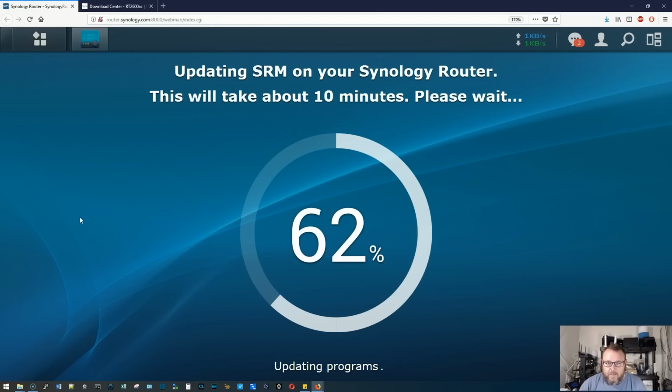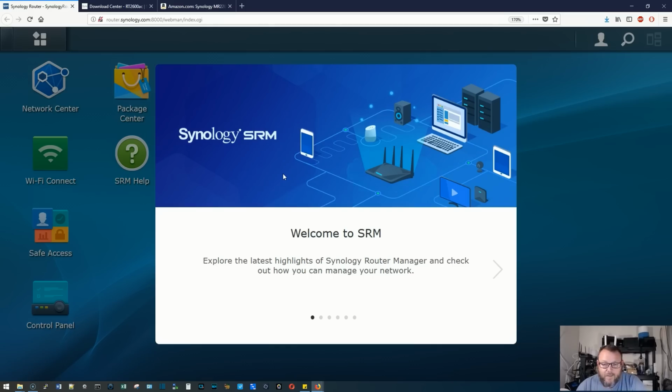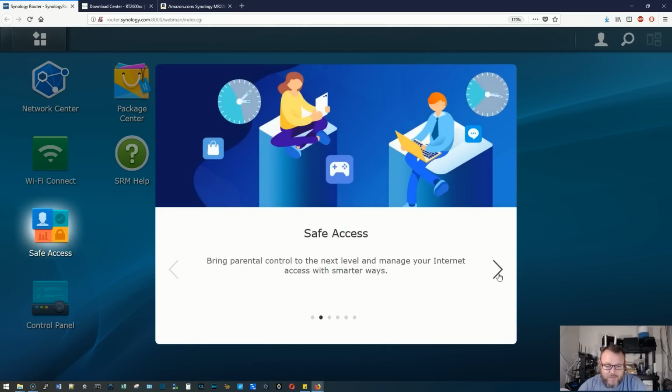So you can see that this process may look a little bit different. We have updating programs down here. We're at about 52%. It says it'll take about 10 minutes. So it is upgrading to that 1.2. I can't wait to take a look at this. All right. Check this out. This is the new SRM. This is 1.2. I'm smiling.